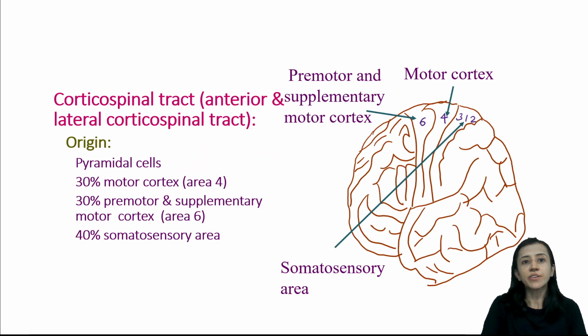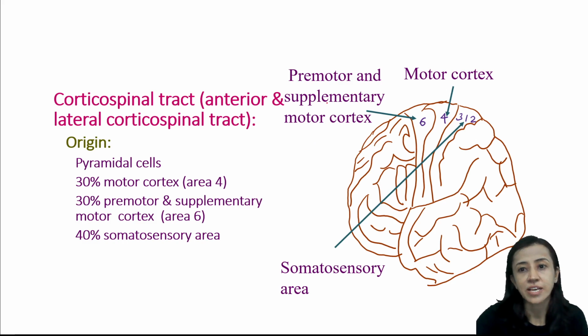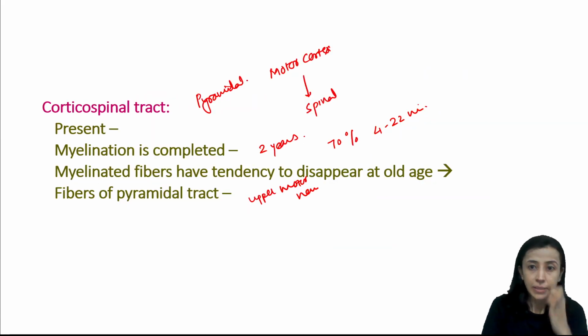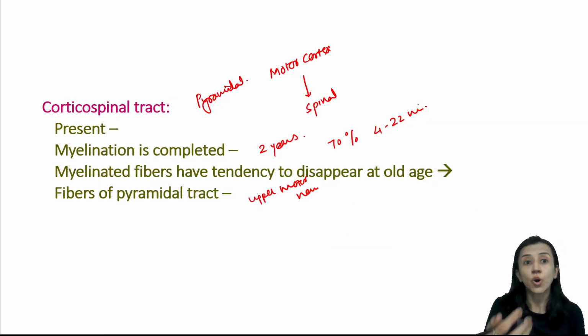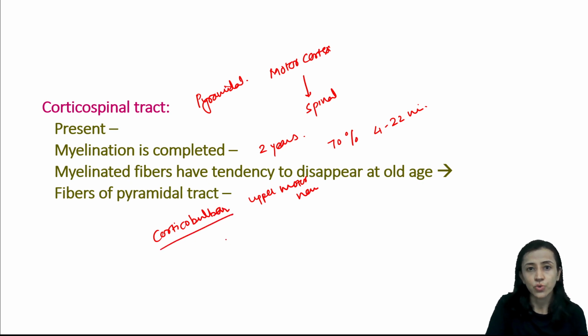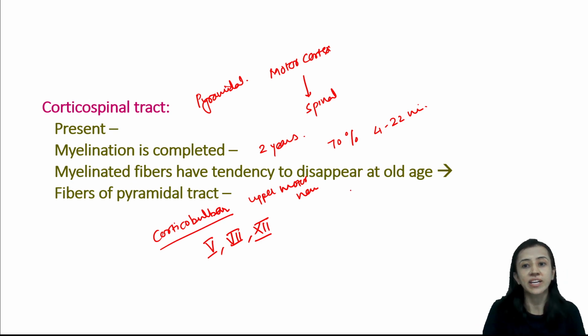Now, another variety of tracts is the corticobulbar tracts. This corticobulbar tract is also known as the corticonuclear tract. Here I am writing corticobulbar, or corticonuclear also. These are pyramidal tract fibers going to the motor cranial nuclei. They are cranial nuclei number 5, number 7, and number 12. They are from the corticobulbar or corticonuclear tract, and these fibers begin in the cerebral cortex and end in these nerve nuclei in the brainstem.